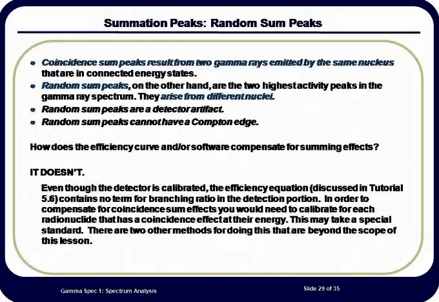Neither the efficiency curve for the detector nor the software can accurately compensate for coincidence sum effects. The best way to resolve this issue is to move the sample farther away from the detector and count it for a longer period of time. The exact reasoning for this working is beyond the scope of this tutorial.